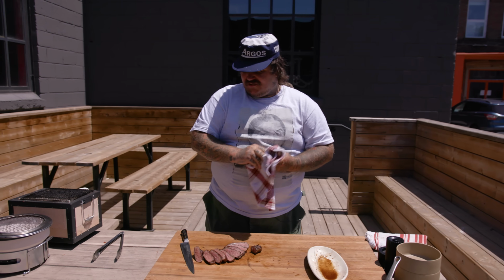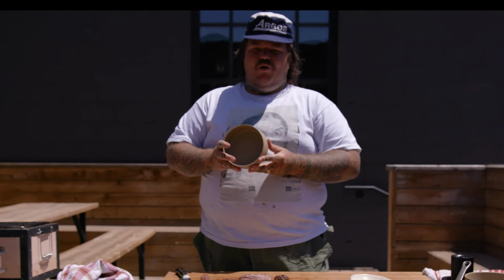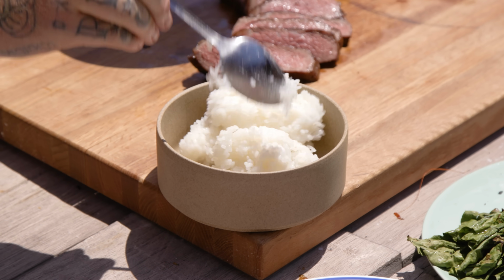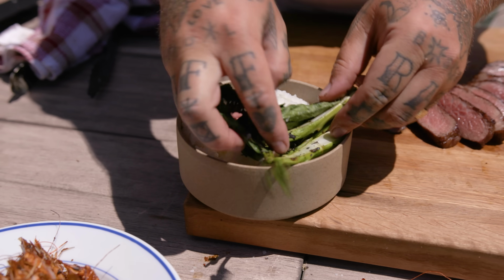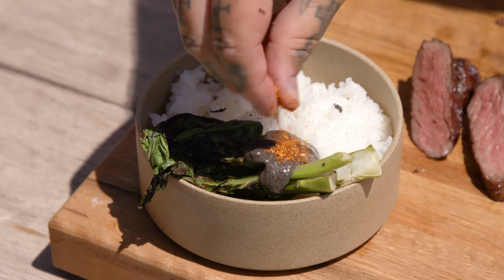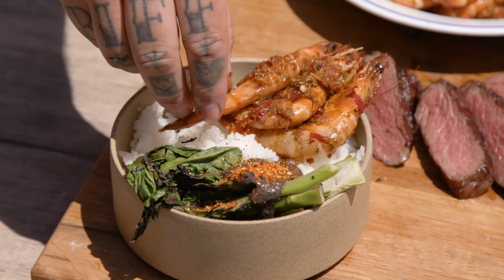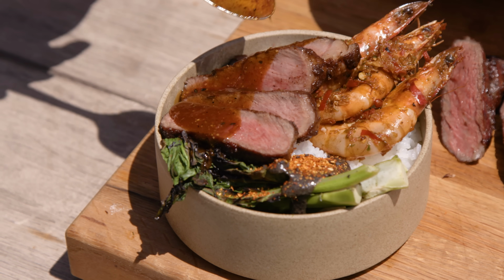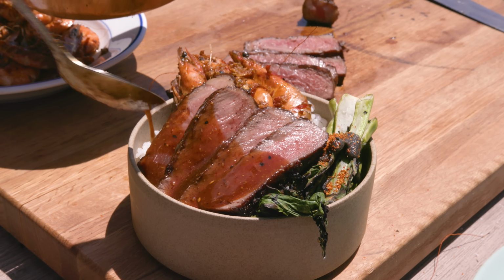You come over to my house in the summertime, this is what I'm making, okay? We got a bowl here. Let's get a little bit of rice in there. Okay, there we go. We got a little bit of rice, okay? A little stack of the grilled greens. A little black sesame tahini. A little Togarashi on top. Throw in some of the shrimps on top. Throw in a steak. Glaze that sliced steak with our Bulldog brown butter ponzu sauce.